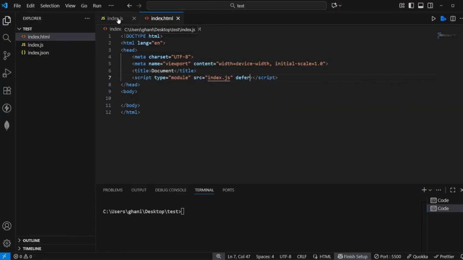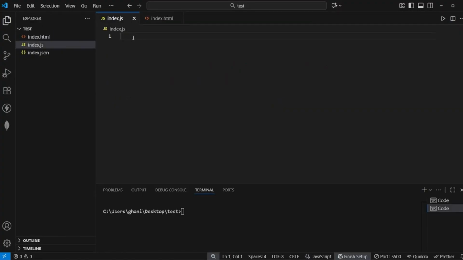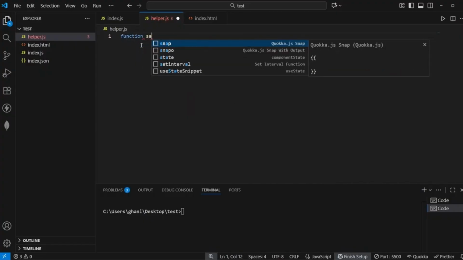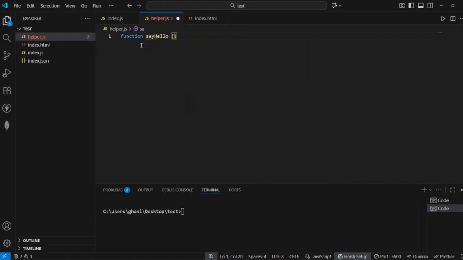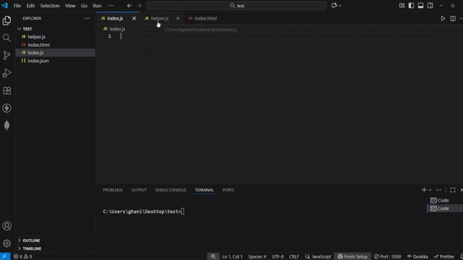Now inside of our index.js file, this one here is now declared as a module, so we can use this one as a module. So imagine we want to have a function and we want to get this function from another file, for example. So let's say these are helper functions. So this one is the helper.js file. And this one just declares a function, say hello, for example, and it's just going to console.log hello in the console. So this is pretty simple. But now we want to use this function inside of this file, for example. So how can we do it?